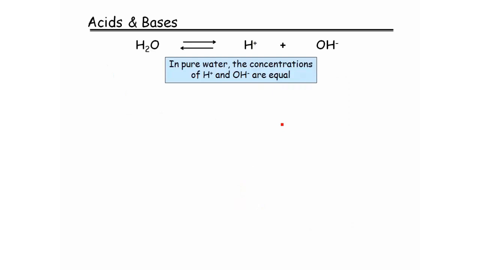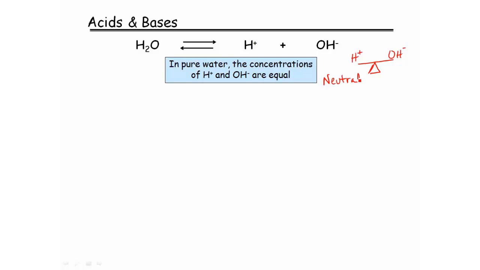Now, in pure water, which we don't normally have, one water molecule is falling apart into one hydrogen ion and one hydroxide ion. So in that case, we would expect to have equal amounts of the two. If we were to draw this as a balance, you've probably all seen the teeter-totter balances before, we've got an equal amount of hydrogen ions and hydroxide ions. That would be pure water, or what we often call a neutral solution. Most of the time we don't have pure water.